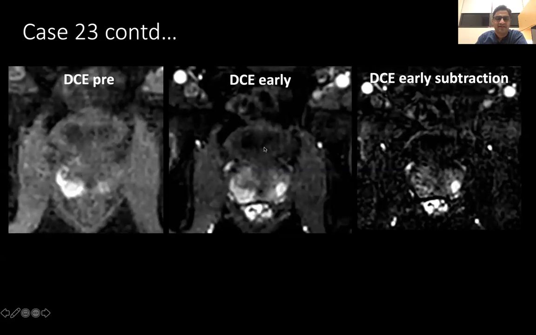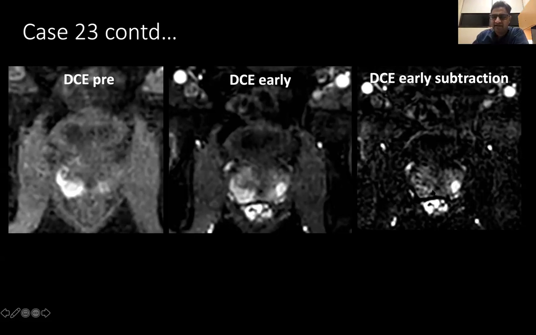This is a pre-contrast, and this is the early phase, and this is the subtraction image here. In the pre-contrast imaging, you can see that the whole of the peripheral zone on the right is filled with hemorrhage, whereas the area that was showing restricted diffusion does not have hemorrhage in it. And there is an enhancement here, but you also have hyperintensity here. So that's why it's important to look at the subtraction images.